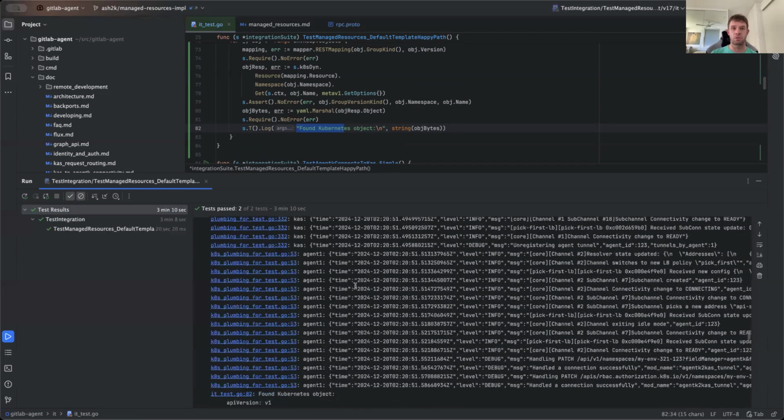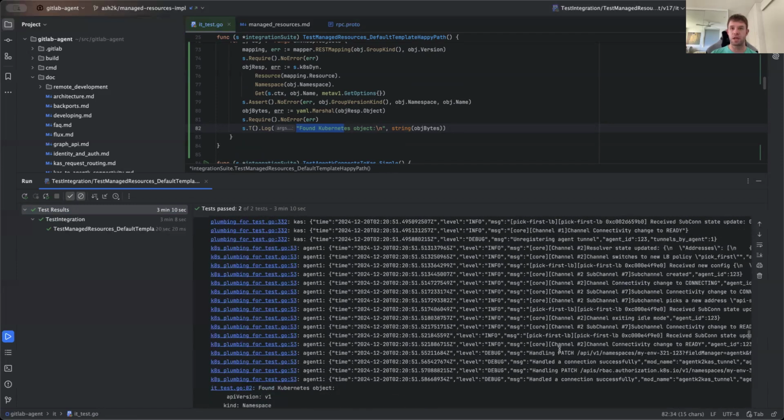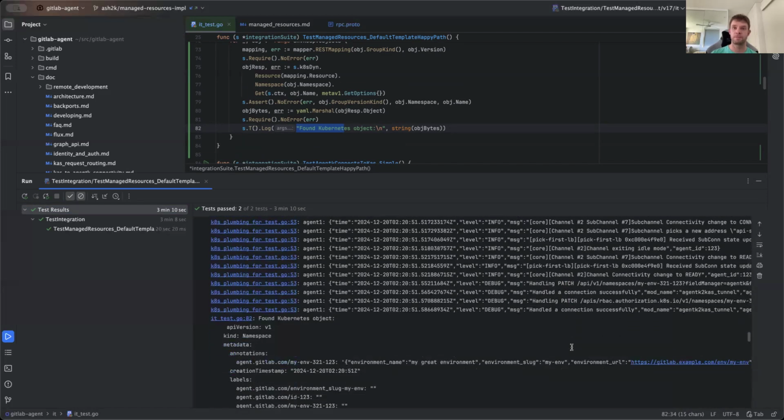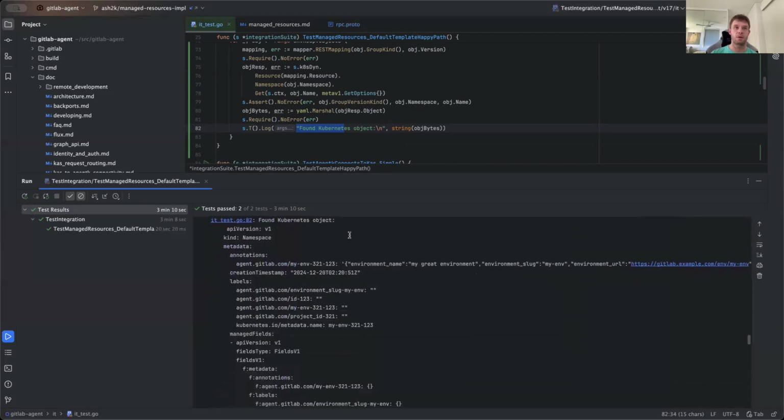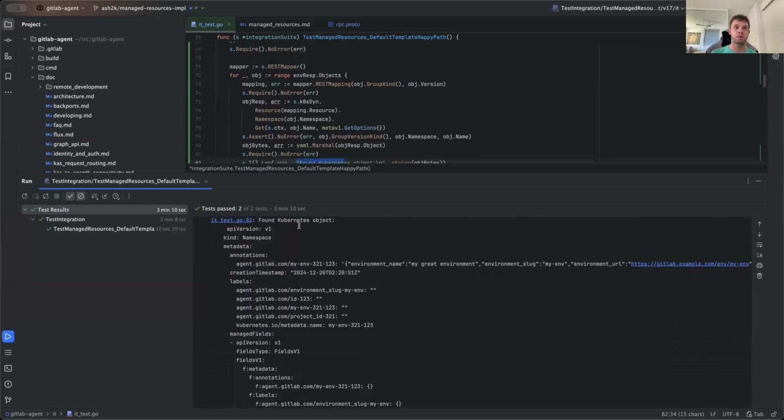And then it talks to KAS via agentk. Then we see in logs of agent that it's handled two patch requests, which is what happens when you do server-side apply, which is what we use. And then that loop here, that's what it prints.